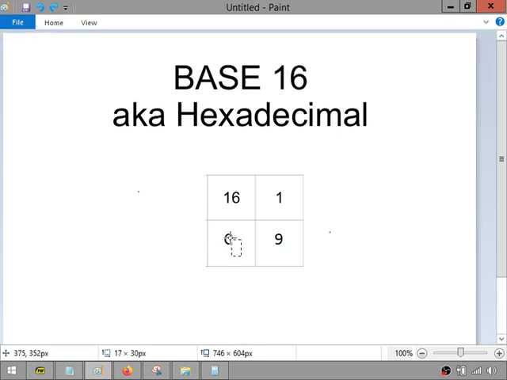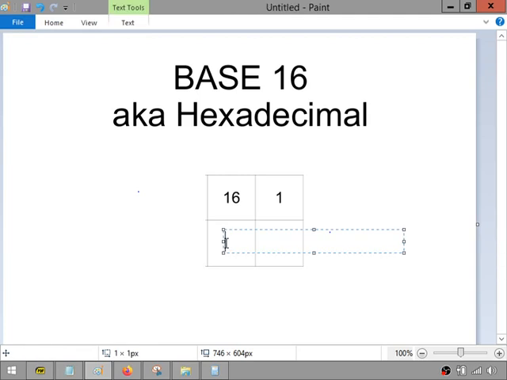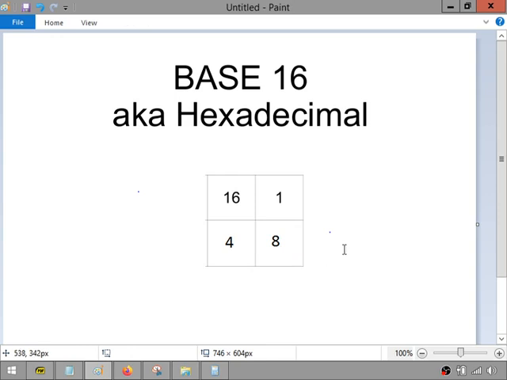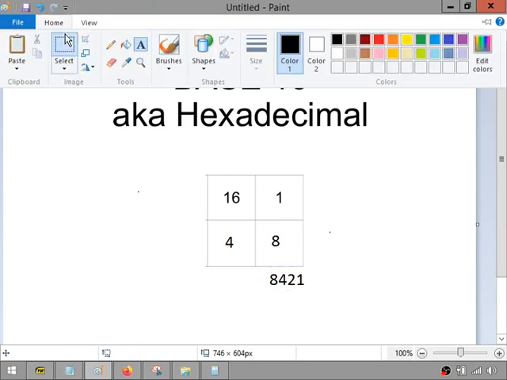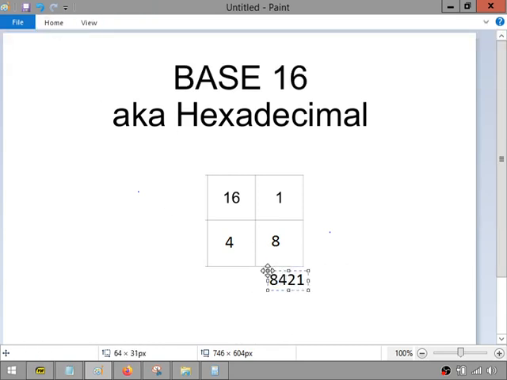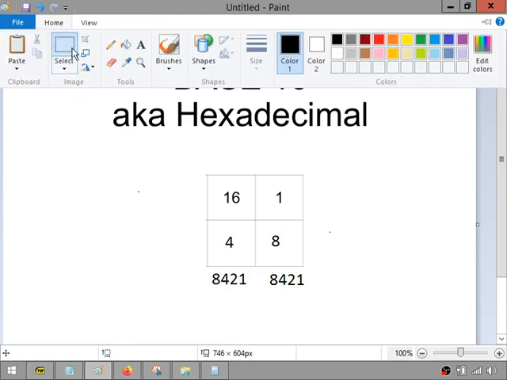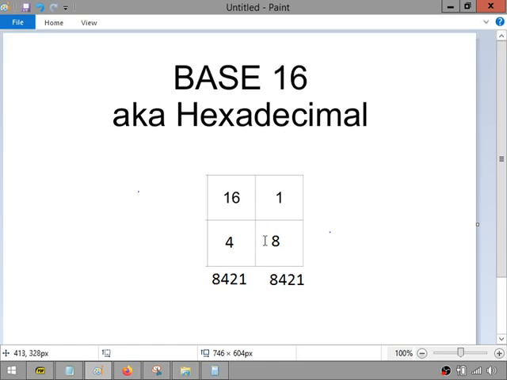So I'm going to take a different number. I'm just going to make one up here. Let's take 4 and 8. So let's convert this number into binary, and it is very, very easy to do. To start off with, we're just going to write out the number system for a 4-bit binary number. So 1, 2, 4, and 8, and 1, 2, 4, and 8 here. And we're just going to represent each of these numbers as binary.